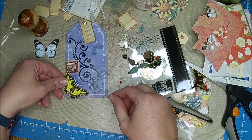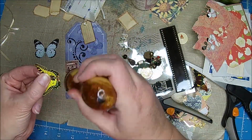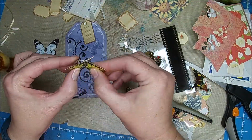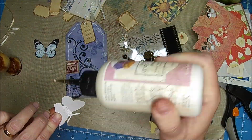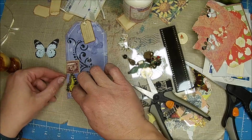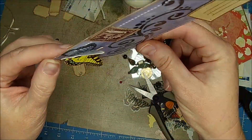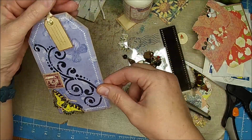Okay, so that will fit there, and I'm quite okay with the size. I think that will be just fine. And then I'm just going to, this is probably a moth, I don't know, give it a little bit of a lift so that when you look behind it, you can see the butterfly behind it. So it kind of looks dimensional. I think that'll be really cute. So you can see it's a little bit dimensional.